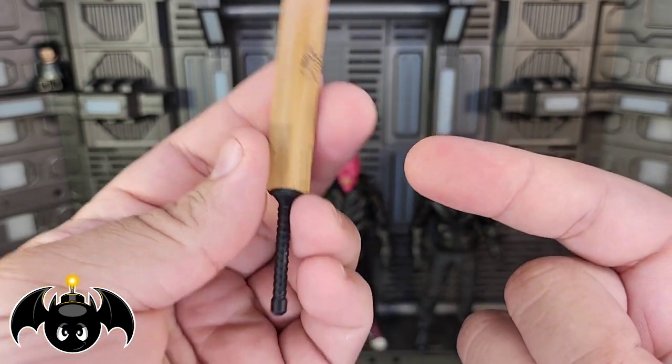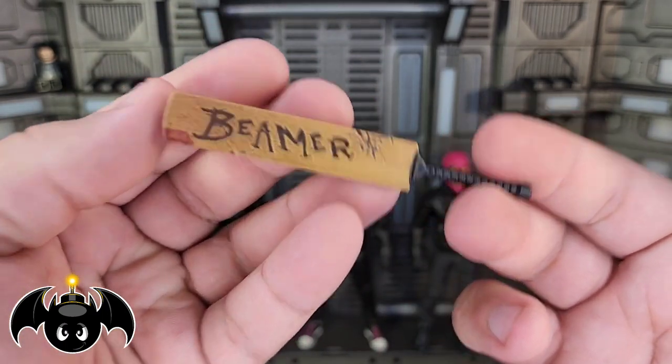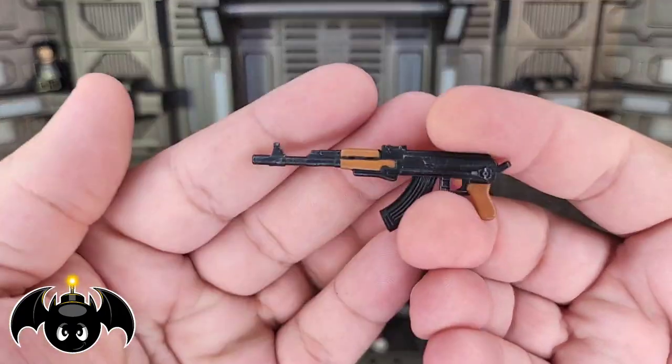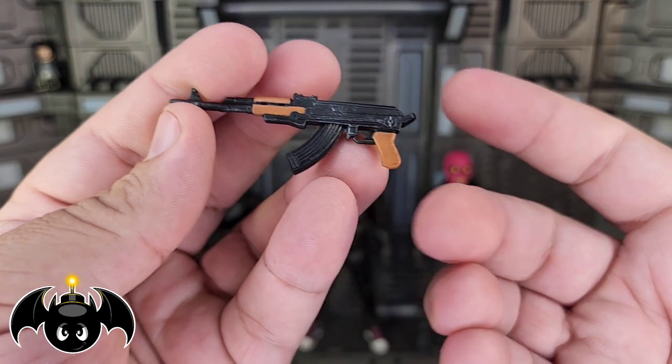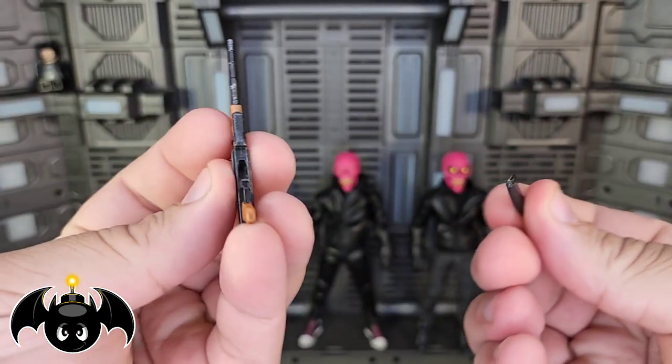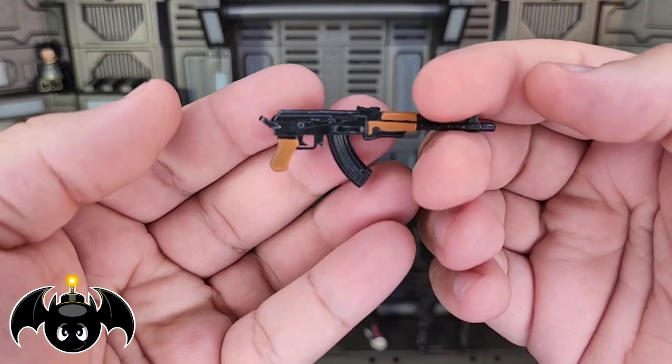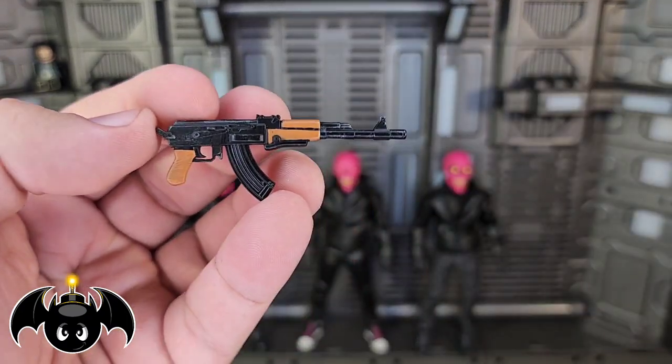A little dent and cracks in there as well. The handle looks awesome too, so I dig that a lot. We do get an AK-47 because these guys are freaking packing heat, which I think is great. The banana clip does come out like so. We do get two of the banana clips, so I love that a lot.